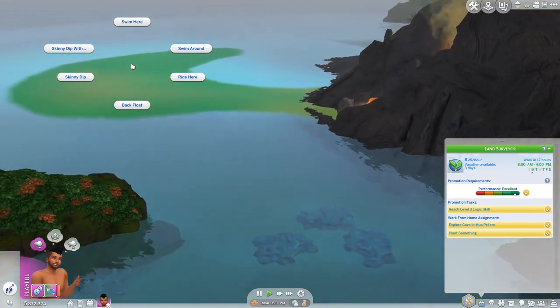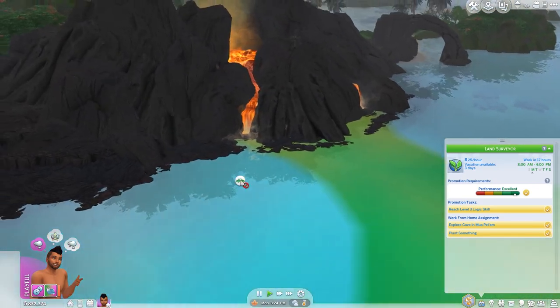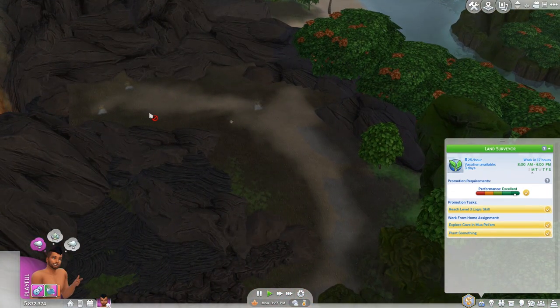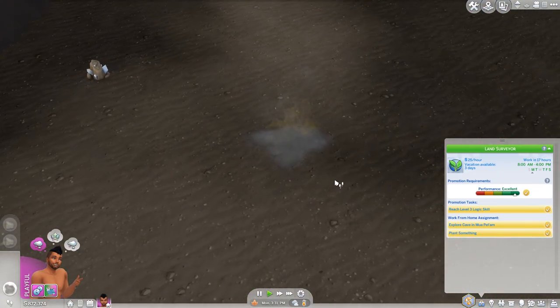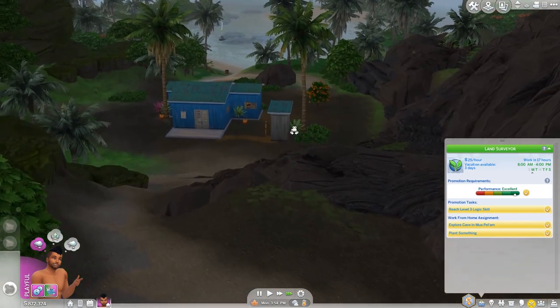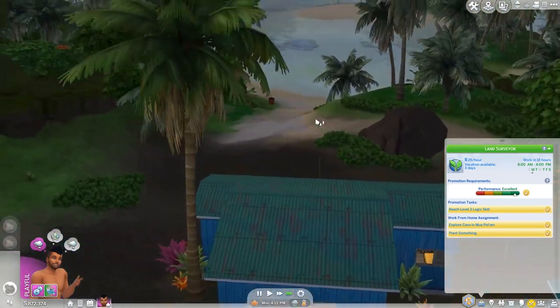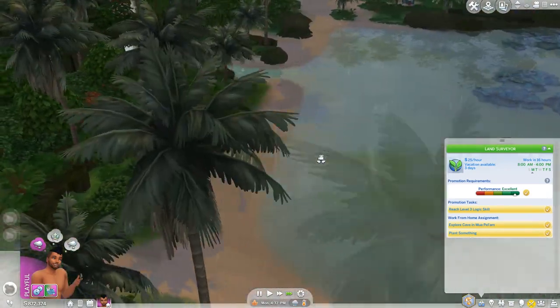I want to go out here and see what this is. I feel like if it's coming off the volcano, it's probably not a great thing, but that's okay. Clean up. I don't know if this is lava or trash. I think it might be lava. But I feel like we should clean it up anyways. I wonder too if you can get struck by lightning while in the water.